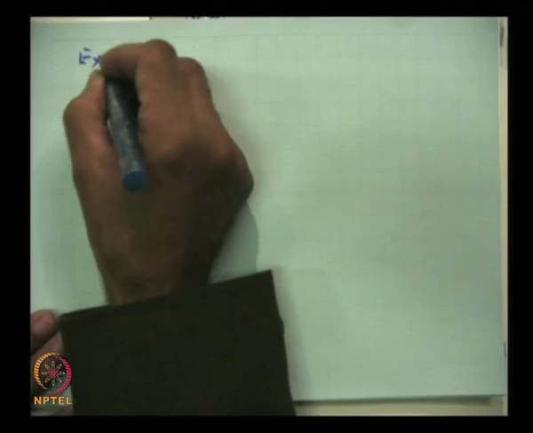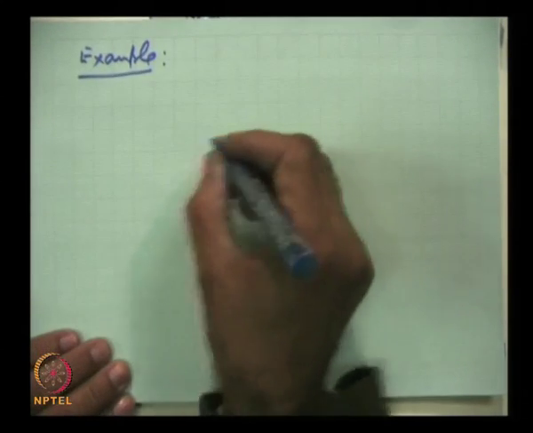Now, let us quickly take an example, because unless you can calculate some parameters of the amplifier, our knowledge is incomplete. We cannot handle circuits when it comes to practical solutions. So, taking practical examples is a way of getting acquainted with that and developing the handling capability in ourselves. So, let us take one example. Let us consider this circuit.